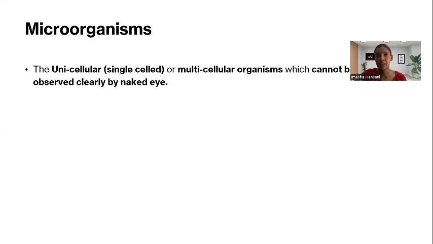And microorganisms. What are microorganisms? I know in your previous grades, grade 6 and 7, you have heard about the term organisms. An organism is any kind of living entity, living individual. So we can divide organisms into two types: macroorganisms and microorganisms. Who are macroorganisms? Yes, macroorganisms are humans, including animals and plants. Simply, the organisms that we can observe through our naked eye. Remember the term naked eye.